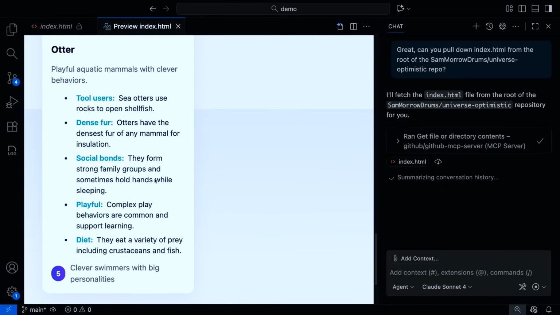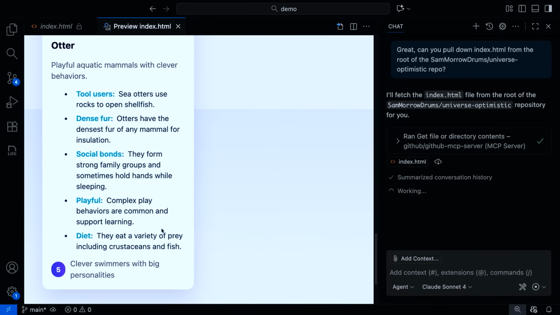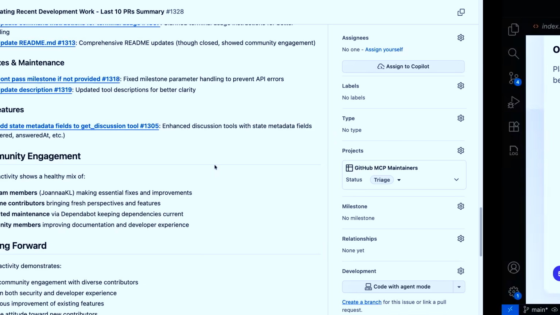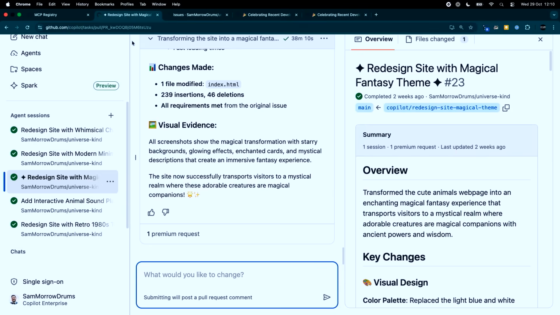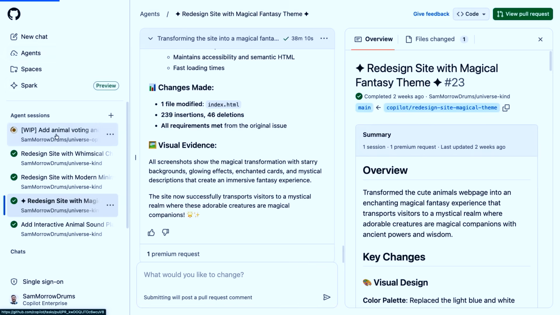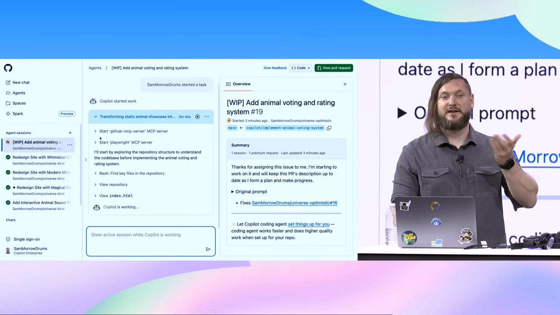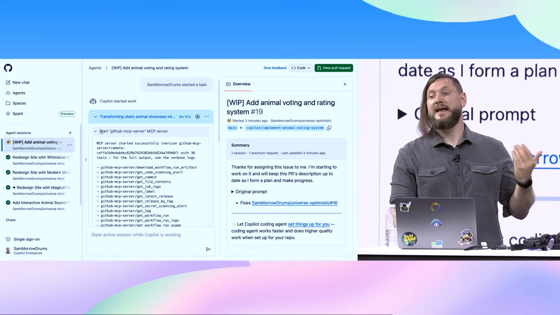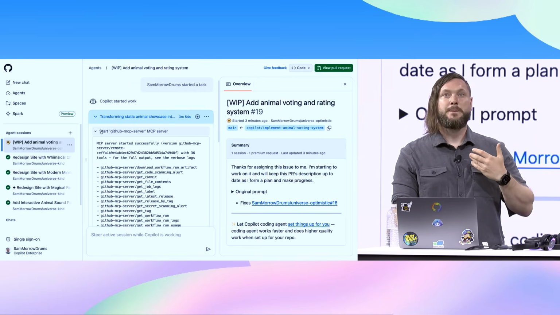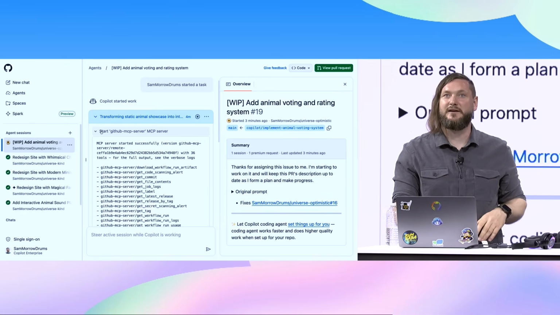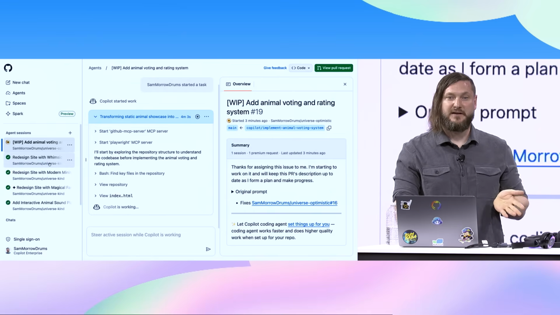The coding agent prompt I did earlier to assign coding agent actually sent it off to work on different revisions of this website. So if I go back into my browser and I have a look at our agents HQ, I think I might need to, oh no, I don't even need to refresh. So we can see the latest agent session that I triggered is showing up, and it actually also uses GitHub's MCP server itself. So if you reference issues in the repo it's working on, in your issue, it can then go off and get them, for example, on other things that it can do too. So that's not going to finish, I think, probably within 15 minutes.